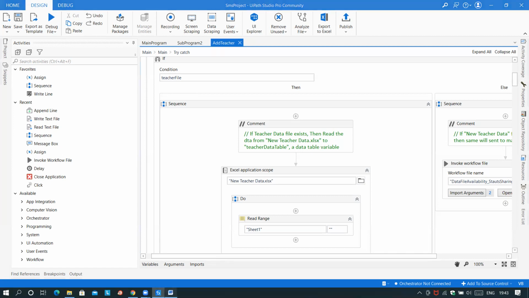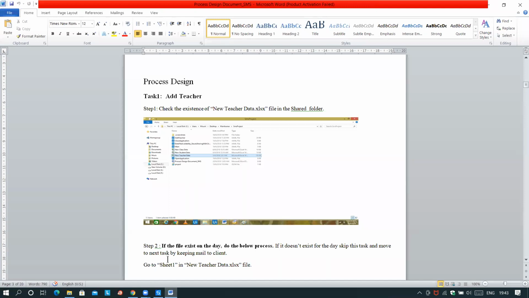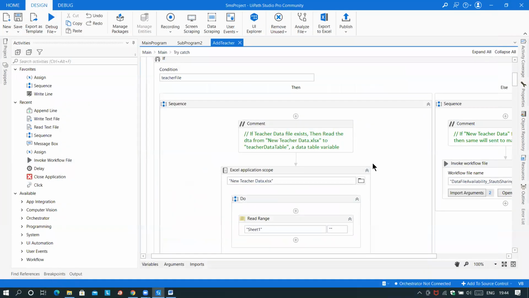Observe this one. What was the next point? If the file exists for the day, do the below process. If it does not exist for the day, skip this task and move to the next task by sending a mail to the client. Path Exists will return a boolean value. If that is true, go this way.